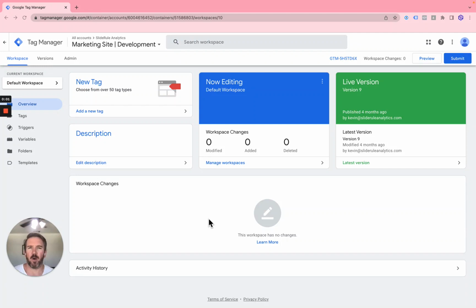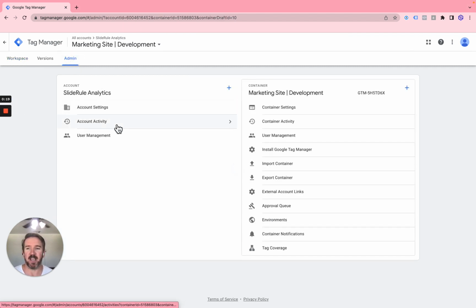Hello, in this video, I'm going to show you how you can grant access to another user to Google Tag Manager. We're going to go over a couple of different ways to do it, but I'm going to start with our recommended way so you can have that up front. In Google Tag Manager, we recommend that you grant anybody access to the admin level of the account. It just makes things a lot smoother and a lot easier than trying to mess with different container permissions and going back and forth over permissioning issues.